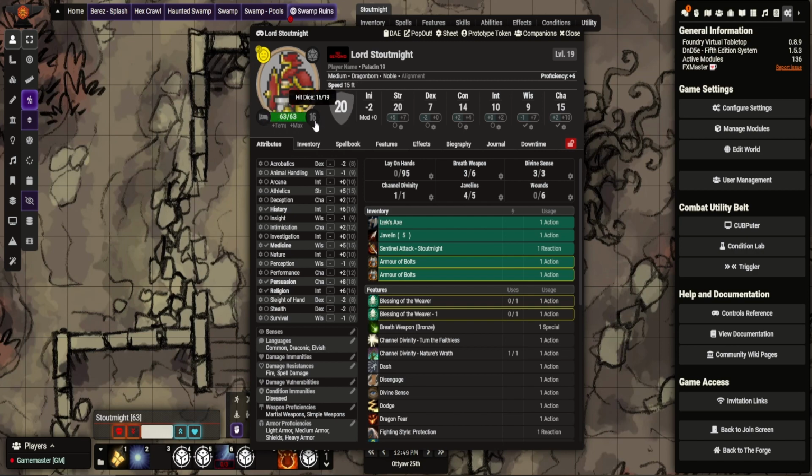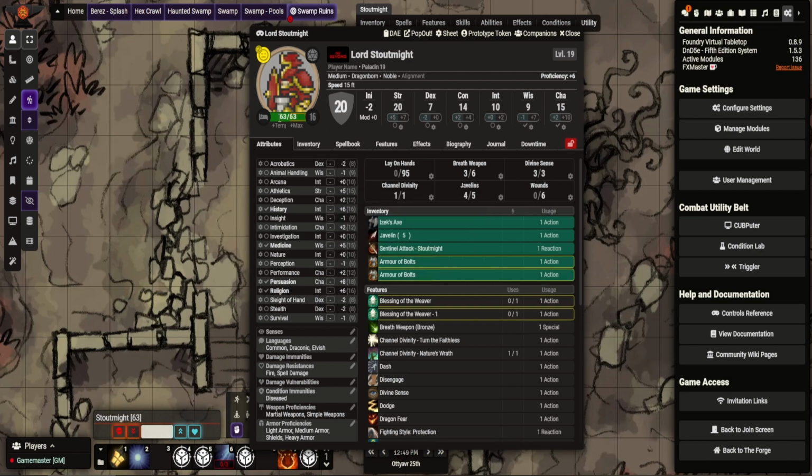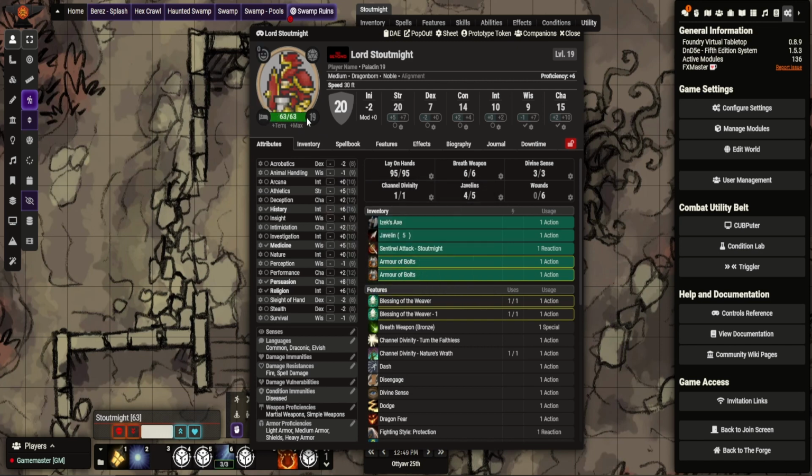These are our rests. This is hit dice. So you can click on there and it will give you the option for hit dice. If you have multiple levels, it will give you levels in multiple classes. This will give you the option to roll for different ones. Beneath here is temporary hit points. This is your rest button. Hover over it and it pops out to go short rest or long rest. And again, it will recover all the features. And you can see that that's automatically dropped by 1.